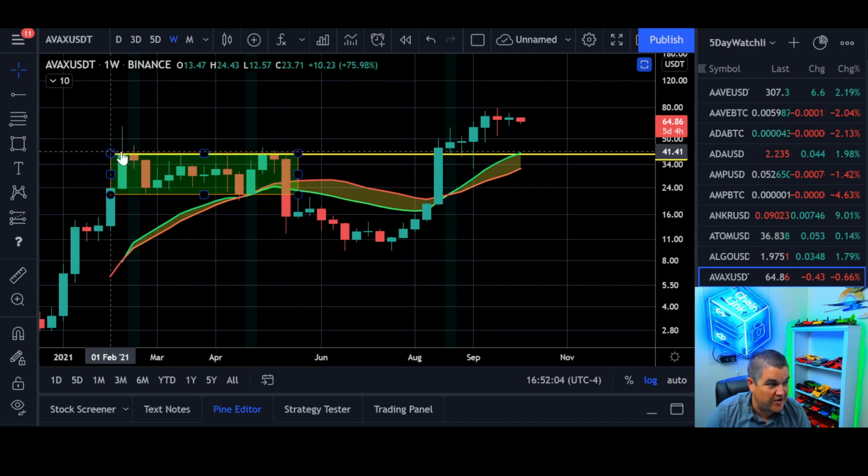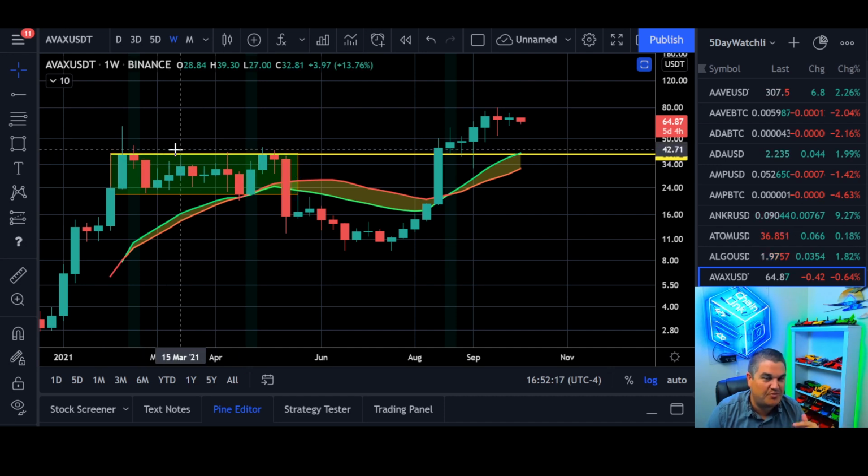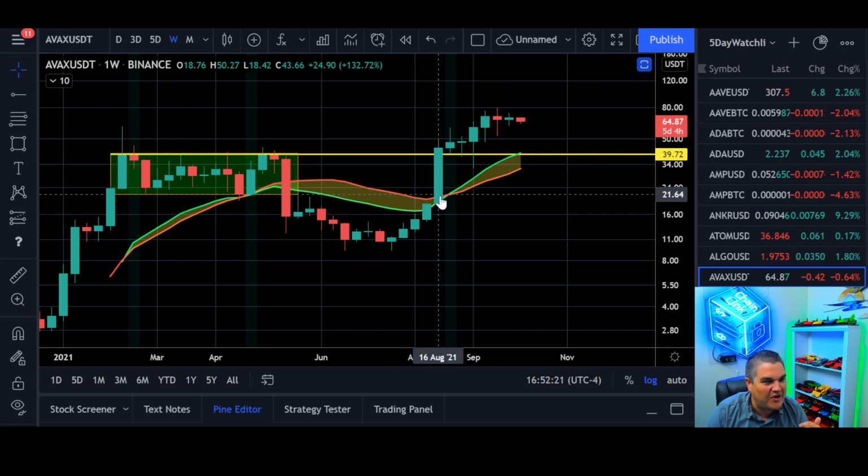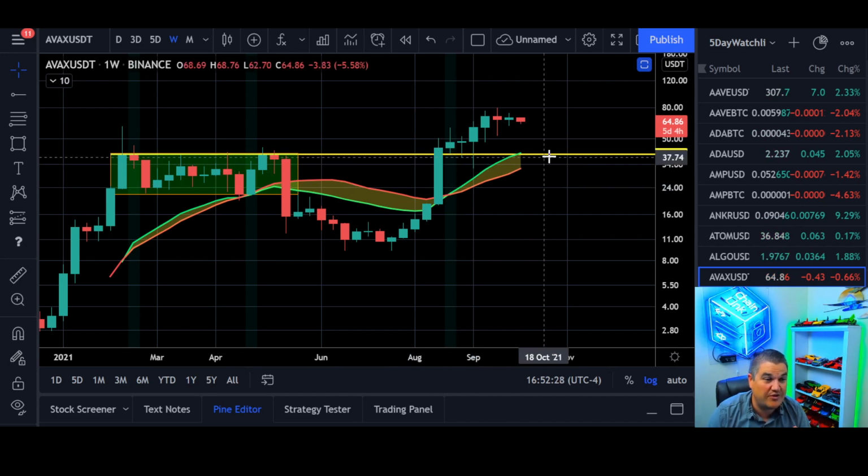So, and then we made our all-time high right here, right? The closing candle at just shy of $40. So that usually will become your next support level after you break it. So look at this case in point. We come back up, we break through it, and you haven't seen any candles closing below that since. So the $40 level will be very strong support for Avalanche if and when we ever come back down here.